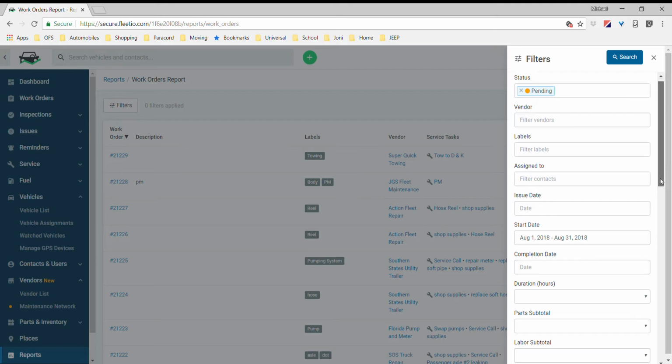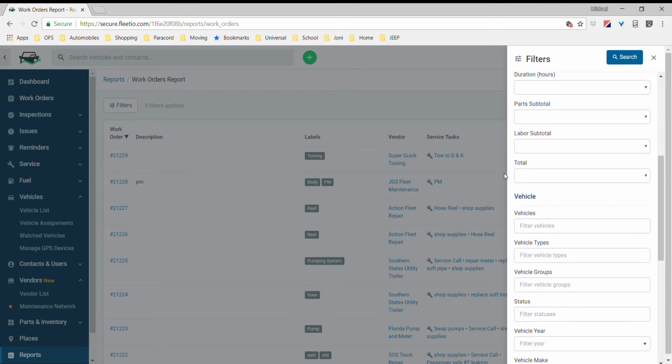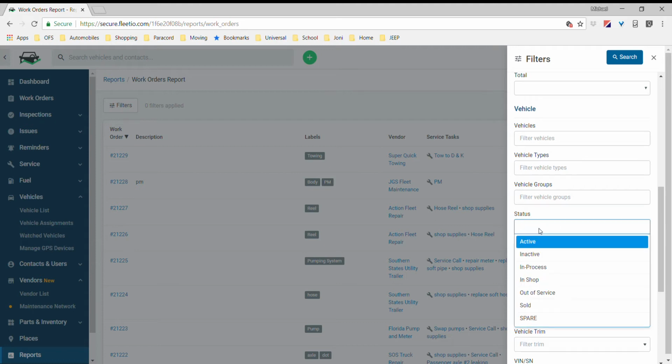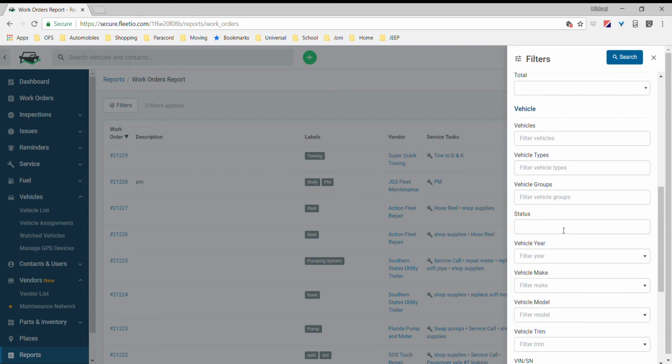You can sort by the amounts, the individual vehicles. Vehicle groups would be what I have set up right now for each of the markets, how they're grouped together for everybody. That wouldn't mess with you too much there for the status of the vehicle itself.